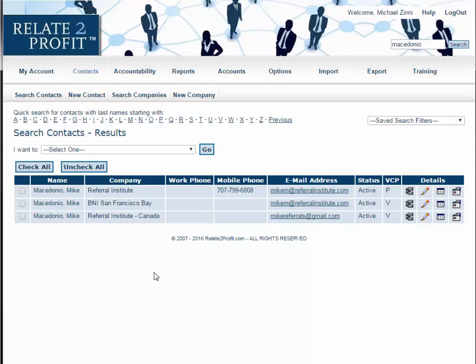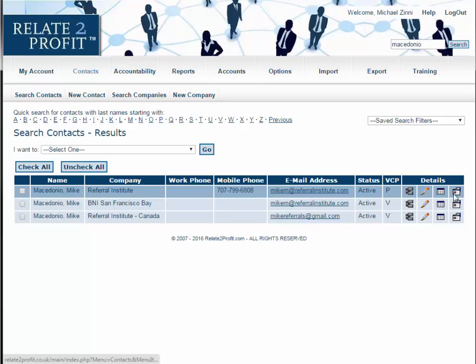After I search for a contact, I have information here, and I have these buttons out here that I should describe for you. So it shows me their status, it shows me their relationship stage, and these buttons take me directly to specific parts of their information.